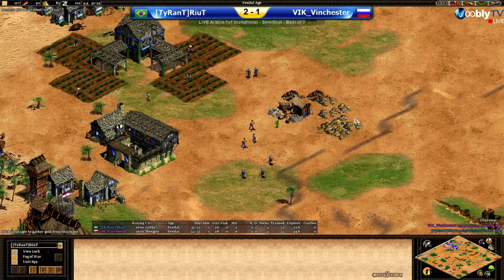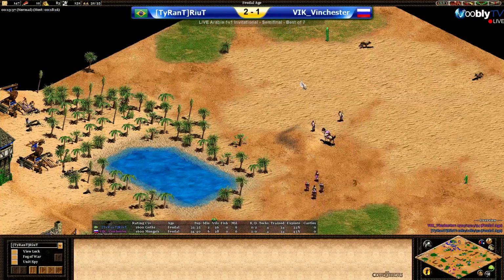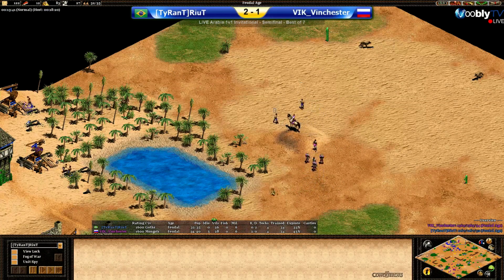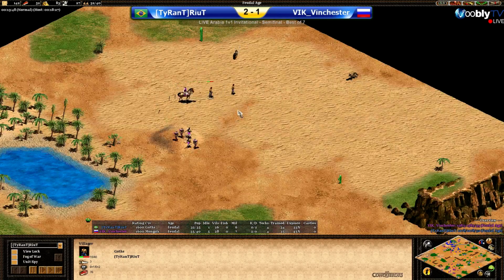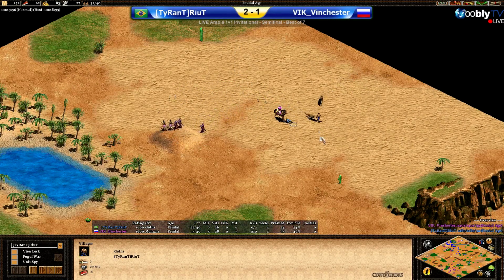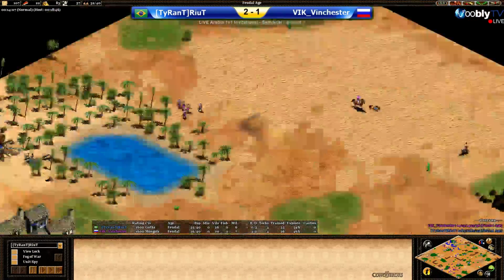Everything here is 5 men at arms now. Is he going for a counter forward now? Oh no, he just wants to put it. Oh, that would have been funny. 2 villagers in the north corner being harassed by RiuT's army, and Winchester's army is going to walk into 2 wolves as well. Oh, he doesn't even need to chase them anymore. Doesn't even need to chase them. The scout is not even bothering.